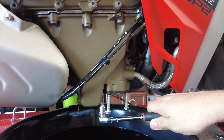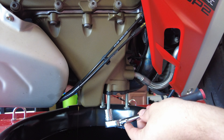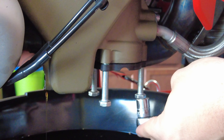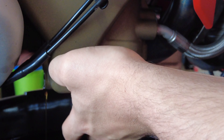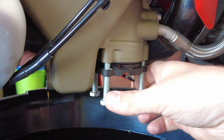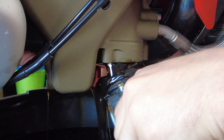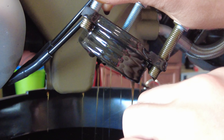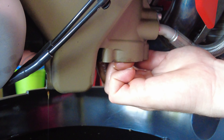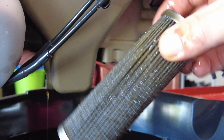Now that all our bolts are in, we can go ahead and apply pressure evenly. These bolts will start to push that gap out — you can see we're pushing these bolts up and creating that gap. Once you start to get that gap, you should be able to go ahead and start wiggling it out. Let all of that drain. The next step will be to reach inside and wiggle this thing out. Drain that. There is your stock oil filter.